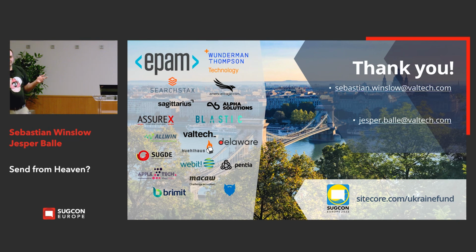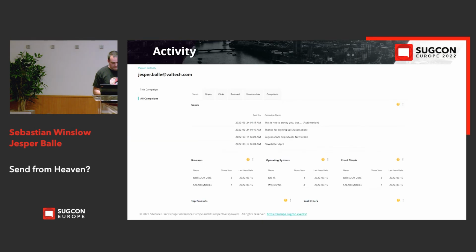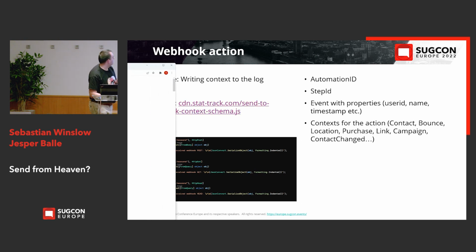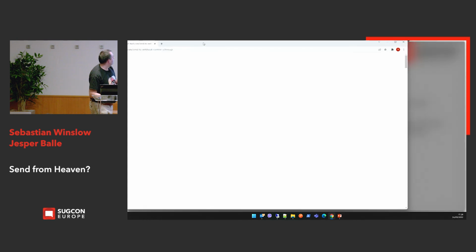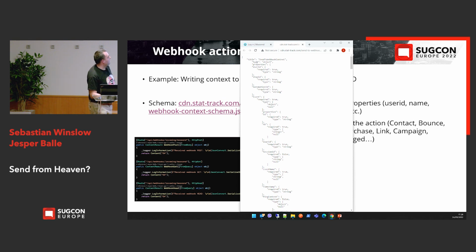Yeah, so that's where you would use the webhooks, right? In the flows to send the data somewhere else. Let me just go back to it. Basically you can see you have the automation ID and the step ID, then you have the event where you have properties, event name, user ID, emails, all these different kinds of things.